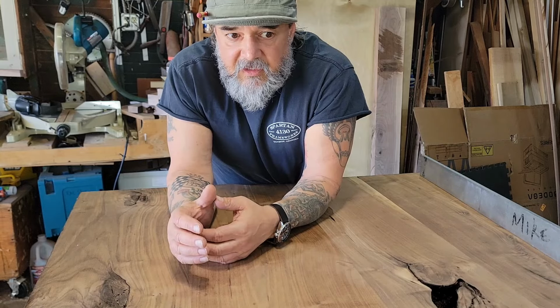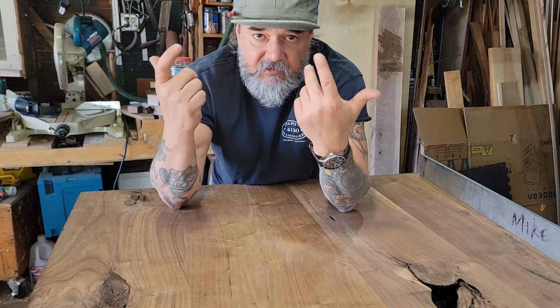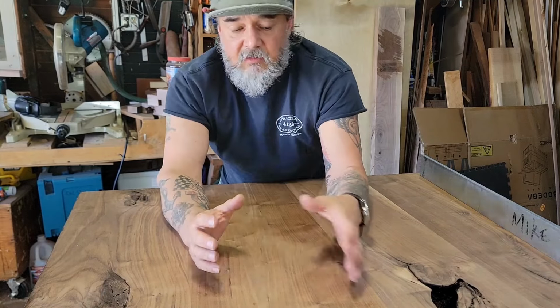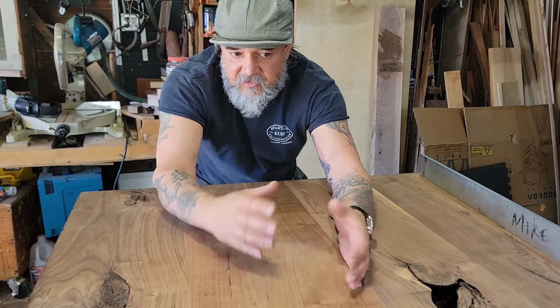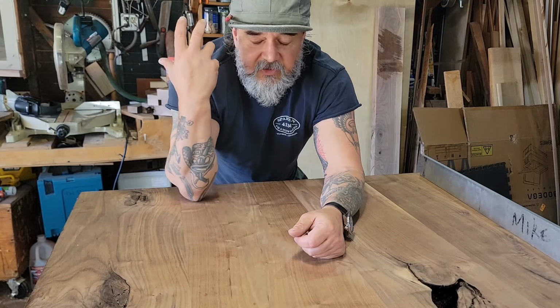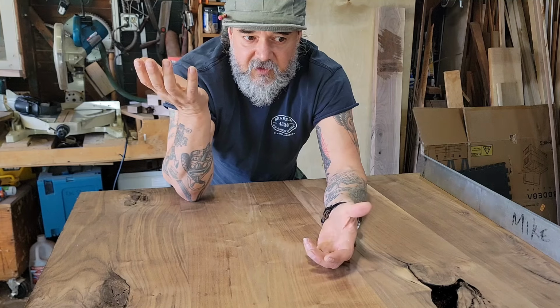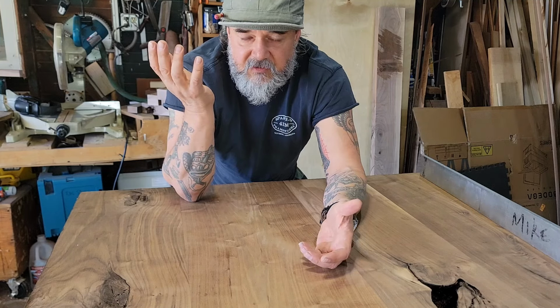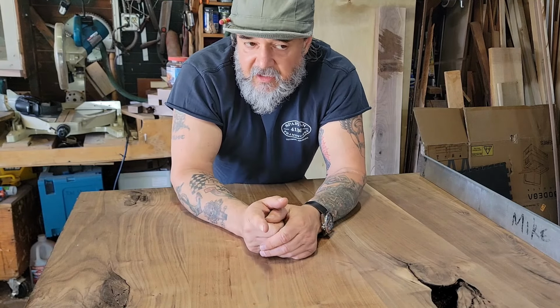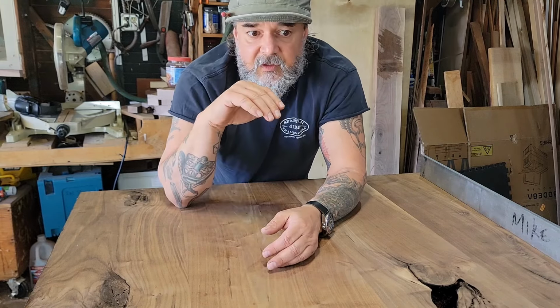But then I'd get to the shop, and even though it was what you'd call S4S, right? All the sides are flat and apparently square. Maybe if you put a square on it, it'll appear to be square. But when you take the board and put it down on a flat surface, it's got a twist to it, or a bow to it, or it's cupped. And I couldn't understand, dude, what am I paying for? I still have to mill this now to get it right, for me to use it in furniture and do joinery. You can't glue boards together like that. The reason for it is, at the time, they weren't face jointing. I knew that. I learned that. They were just running it through the jointer, flipping it over, running it through, or running it through the planer, flipping it over, running it through, making it smooth.